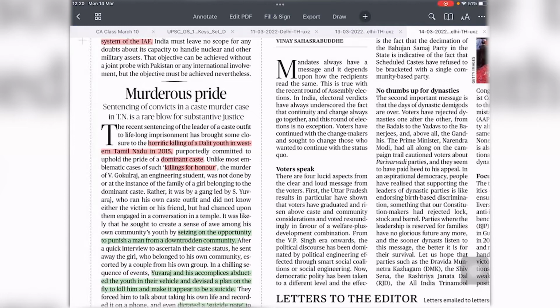But the problem with your answer is you are only solving that individual case. You are not thinking about the overall problem. You are not even trying to solve the long-term problem. So today you are protecting them, you leave them, they get married, but tomorrow they have to go back into the same society to meet the same family members, right? So we have seen cases where the mother and father of the girl will slowly call her, saying whatever happened, come back to the family. The couple will go there, then they will kill them.